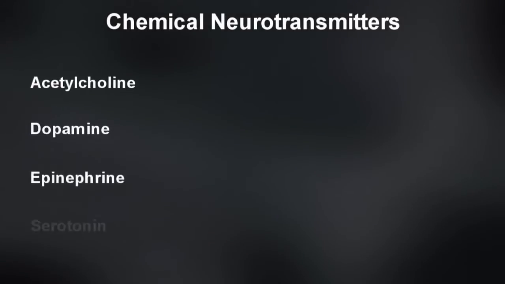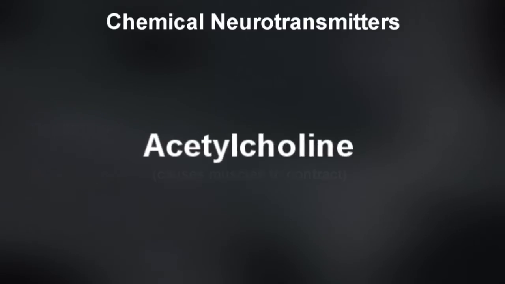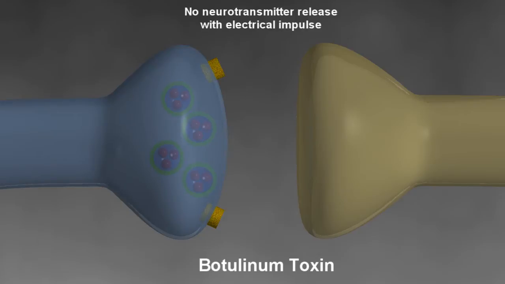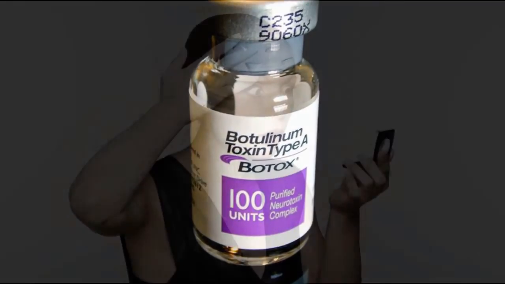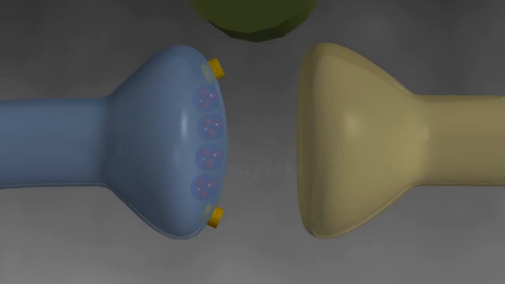Here is a brief list of the various chemicals that function as neurotransmitters in our bodies. Medications and diseases can affect these agents producing desirable or deleterious effects. For instance, acetylcholine is the agent that causes muscles to contract when stimulated by the nervous system. Botulinum toxin blocks the presynaptic release of acetylcholine and can cause life-threatening paralysis. However, in varied dilute concentrations, Botox can be injected into the skin of the face to relax small muscles that cause wrinkles. Serotonin is a transmitter that controls our mood. SSRIs, or selective serotonin reuptake inhibitors, are used as antidepressants to block the reuptake of serotonin from the synapse and treat debilitating depression.